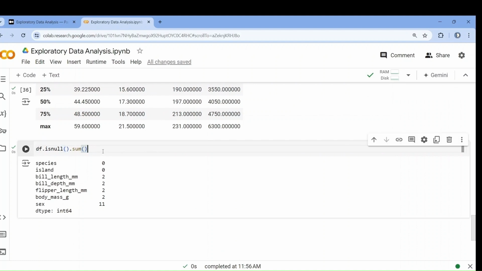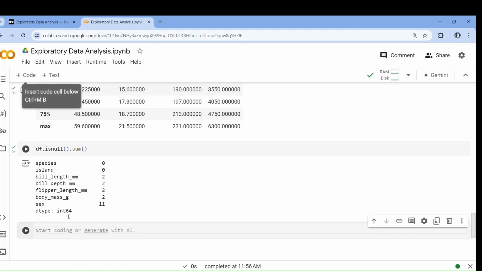Okay. Now, before applying modeling, you have to work with these things. You may remove them, or you may replace them by forward fill or backward fill, by mean value or by median value. So, depending on your project and your aim, you may work with this missing value dataset. Okay, but first you have to know whether there is any missing value or not. This comes under the discovering part.